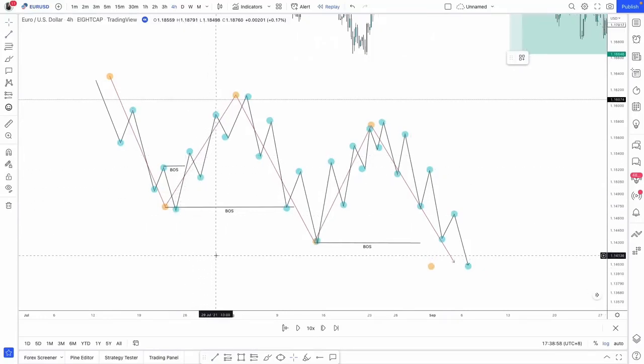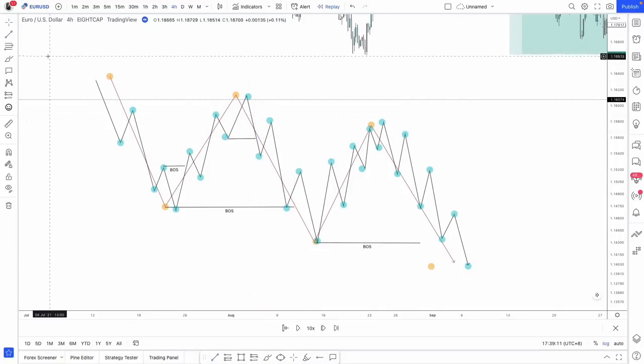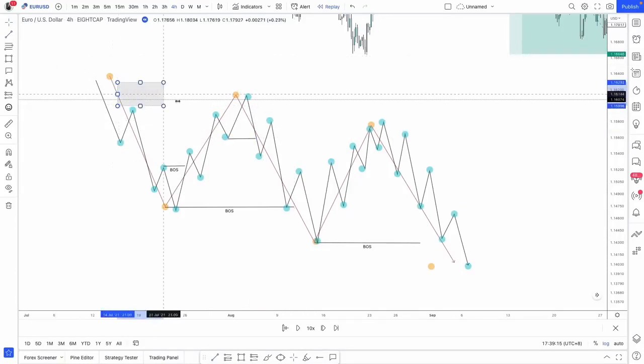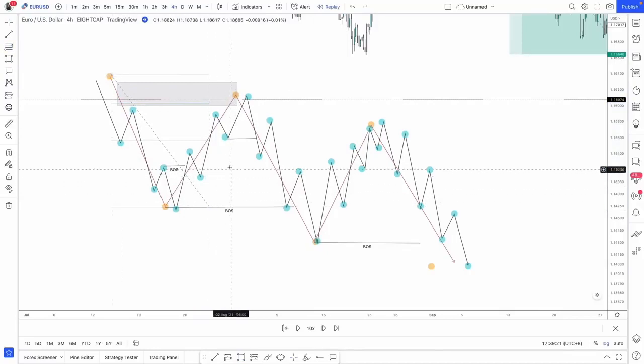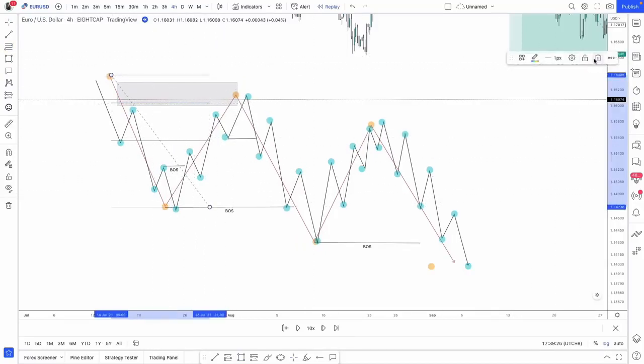Internal breaker structure up, internal breaker structure up, internal breaker structure down, and that again is our confirmation that this order flow leg down here is about to be broken. Now when that happens from an area of supply like we just spoke about, in the premium level of the swing high to the swing low, top 75 percent, that is where from an order block internally we get into our trades. So not without understanding both structures can we actually get into a trade.